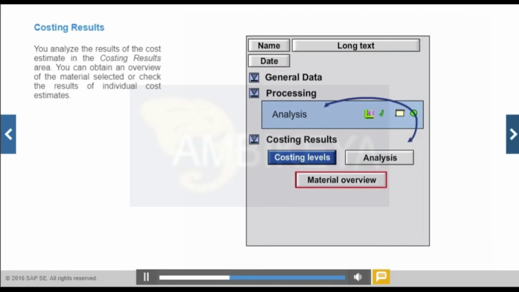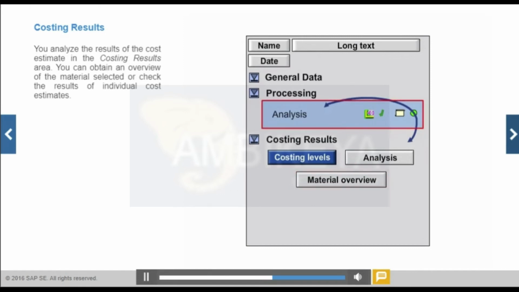Material list report. The material list report contains the list of selected materials. You can also check the status of the cost estimate for the material. There are several navigation options such as the context menu, double click and the toolbar menu, which can be used to access more cost estimate screens and reports.